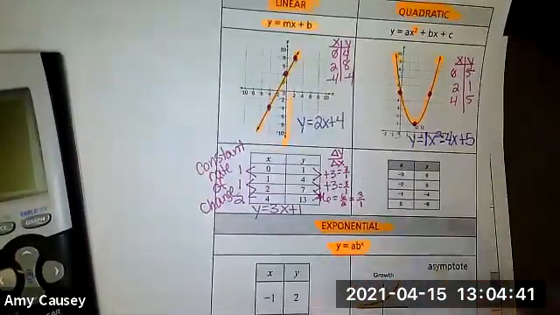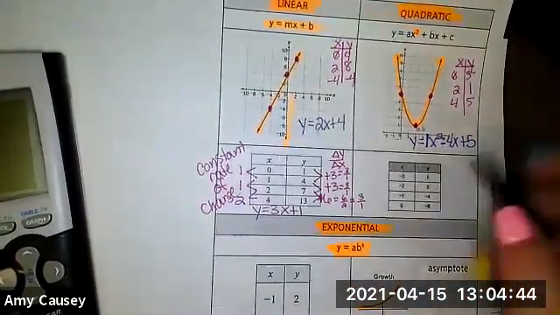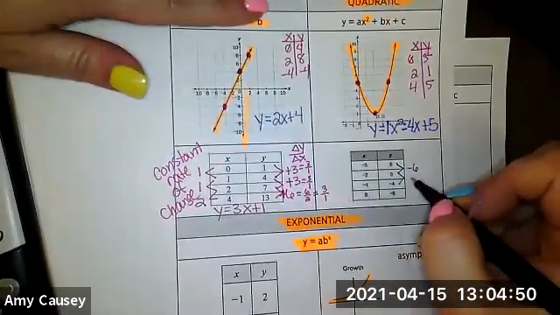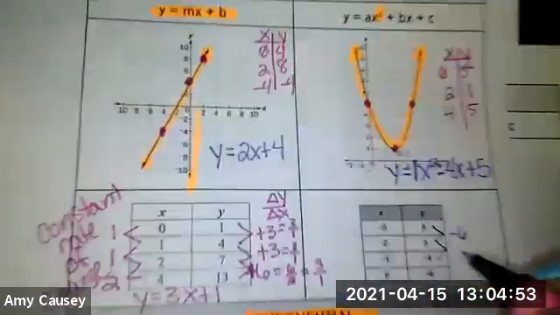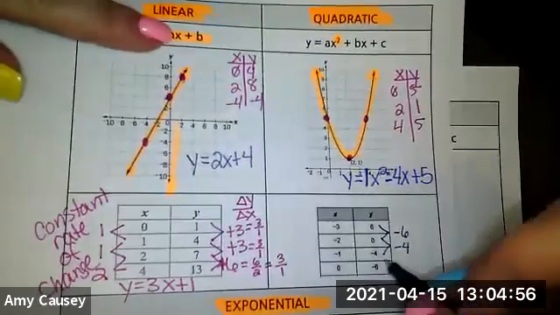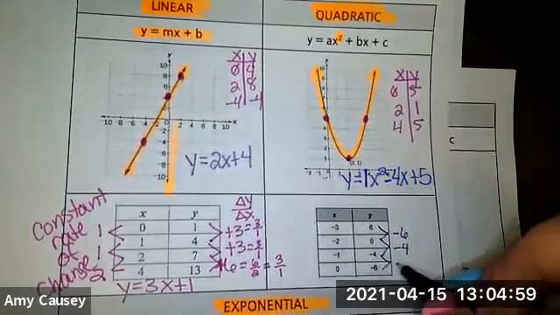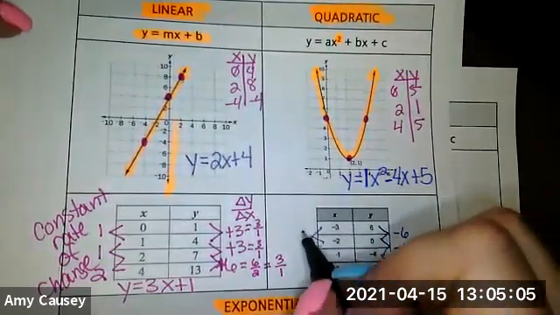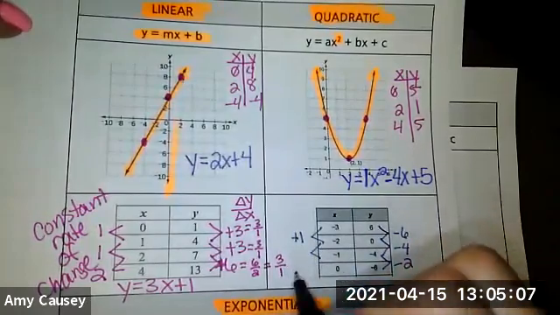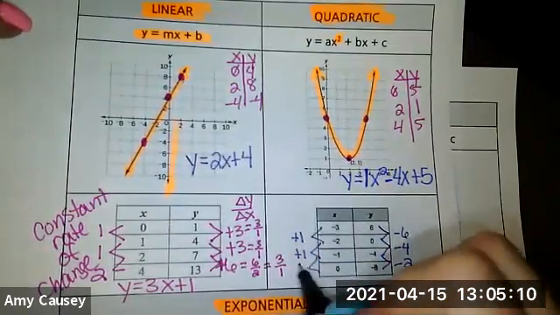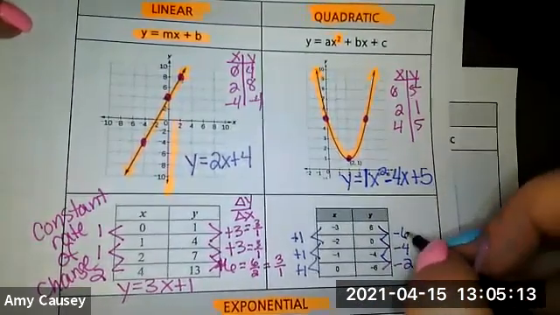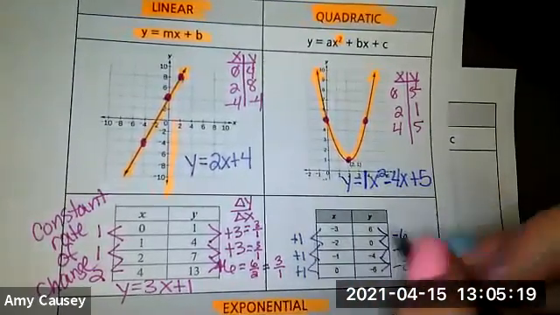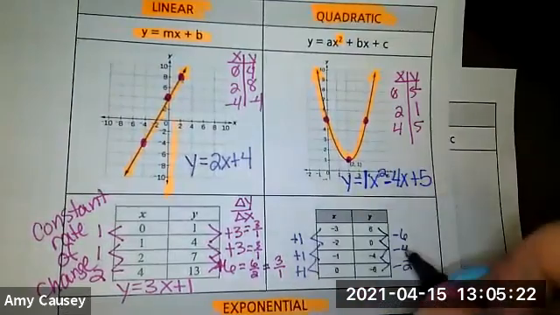So how do you know that you're dealing with a quadratic? Well, first you prove that it's not linear. So from 6 to 0 is minus 6. From 0 to negative 4, let me zoom in a bit for you, is minus 4. And from negative 4 to negative 6 is minus 2. Now I'm going to check this. Negative 3 to negative 2 is plus 1. Negative 2 to negative 1 is plus 1. And negative 1 to 0 is plus 1. So here I have negative 6 over 1, and here I have negative 4 over 1. So it's not a constant rate of change. So this is how I know it's not linear.